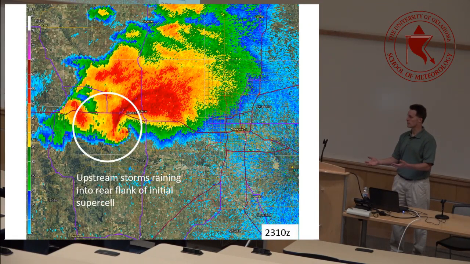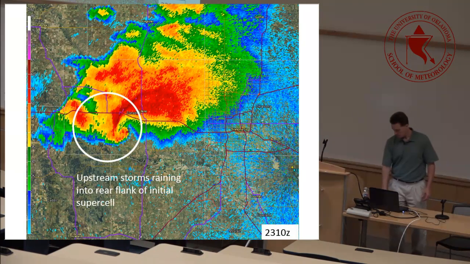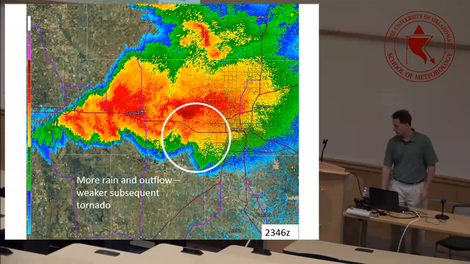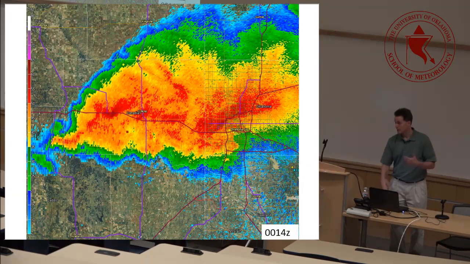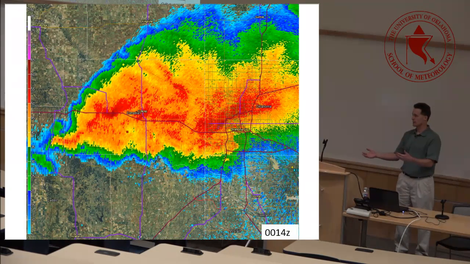It's not unprecedented, but it was unusual. When you combine that with being a very large, dangerous tornado, you can anticipate the odds of getting that sort of crazy interaction are much higher when you have storm interactions than if you have a discrete cell. So again, if you're responsible for deciding what's going to happen in Oklahoma City, if you just linearly extrapolate a 2-mile wide tornado back to the west and it's just going to go straight into the metro area, in this case, how does that forecast turn out?